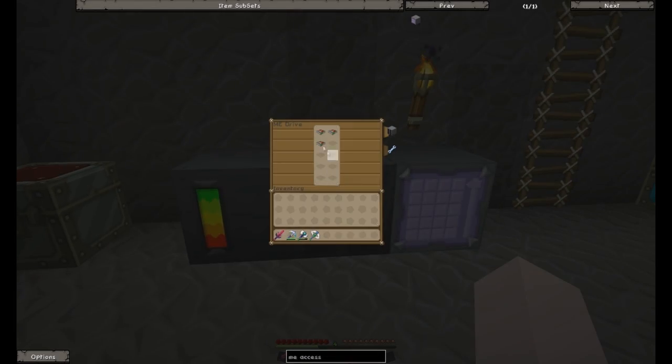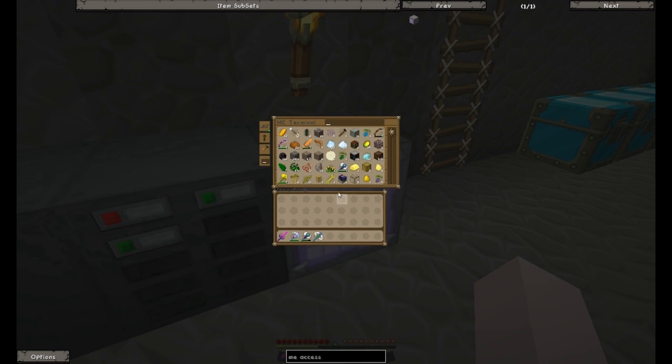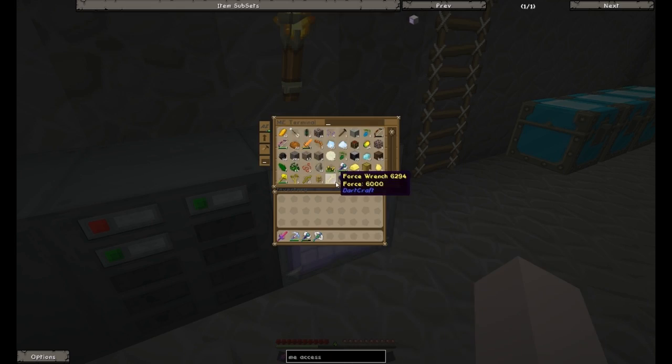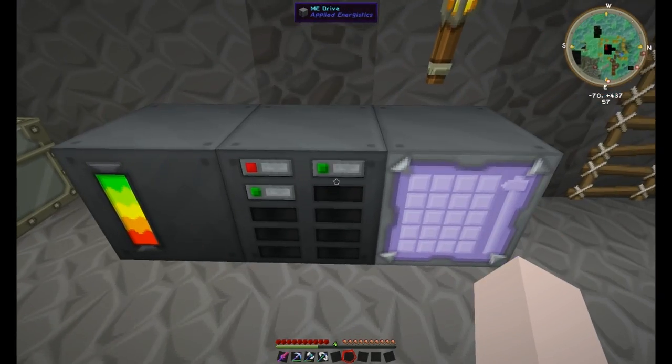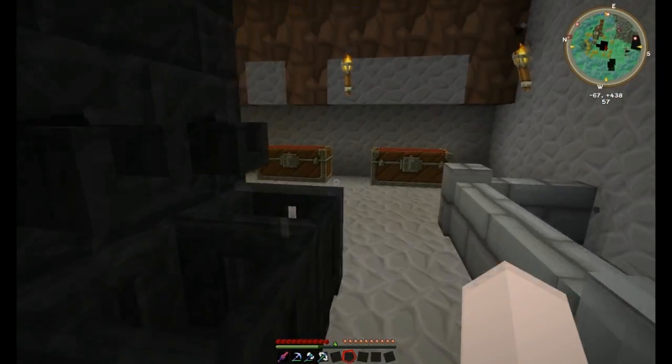Now, if we click on here, that's using all of that, that's got half of it used. Now you can have up to 63 different types. Now what we can do is this terminal here we can actually turn into a crafting terminal eventually, which is cool, and we can actually take it apart whilst it's connected, because all our items are effectively stored in this one, which is also cool.